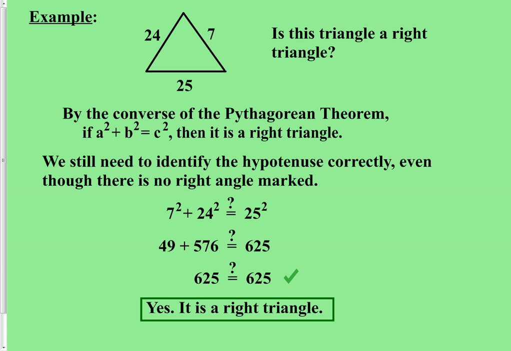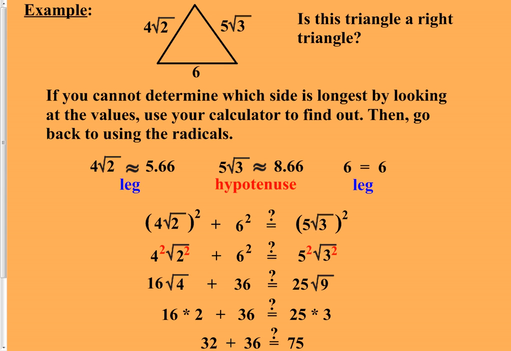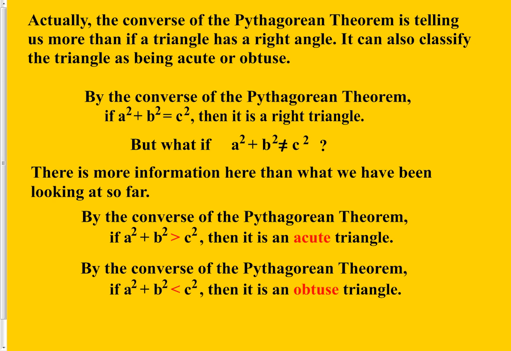So when you plug in the three sides of your triangle, again, still making sure you get the hypotenuse in the right position in your Pythagorean theorem, if a squared plus b squared does in fact equal c squared, then that means you must be looking at a right triangle. We looked at a couple of examples, and then we kind of opened up our thinking a little bit.